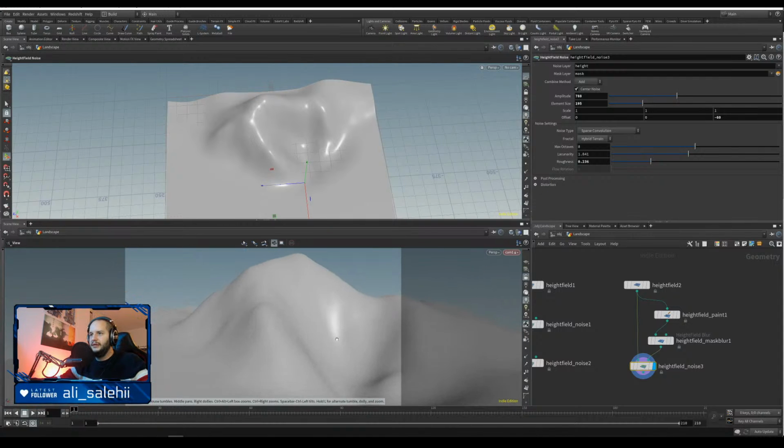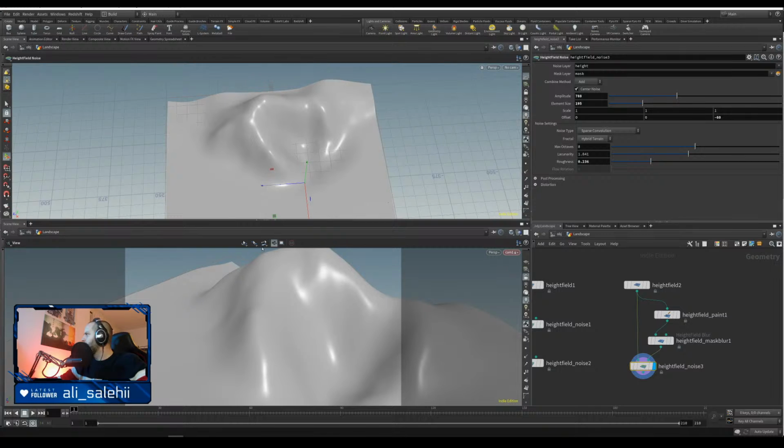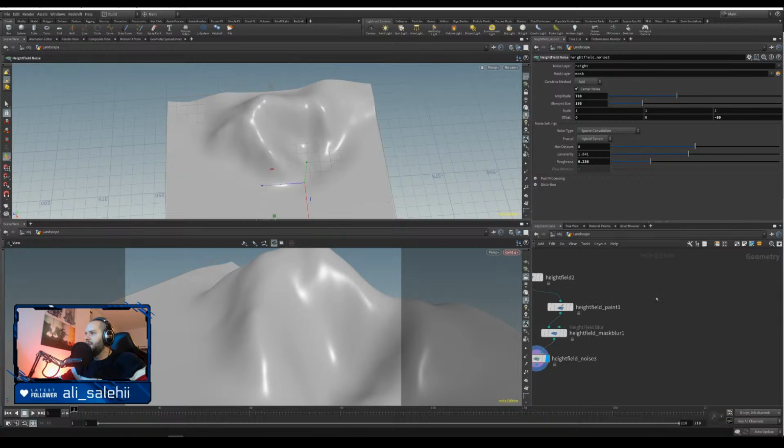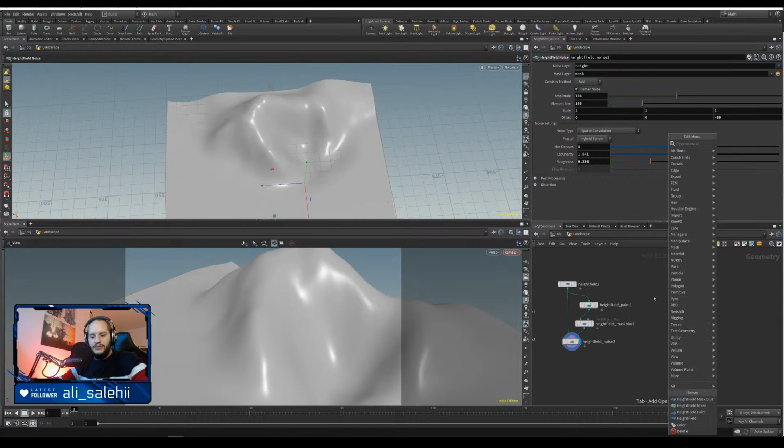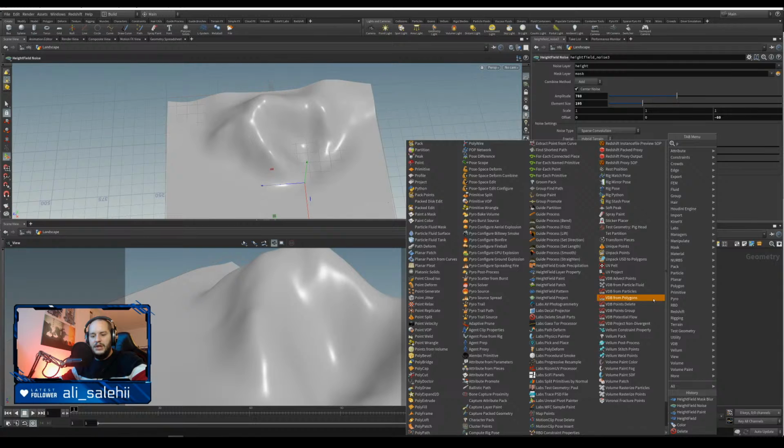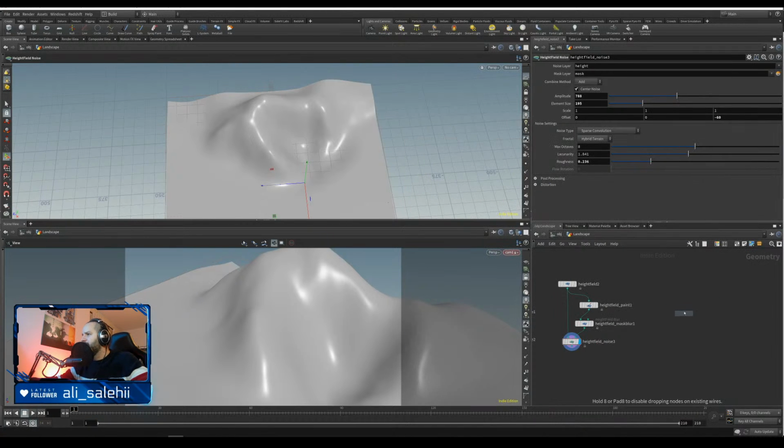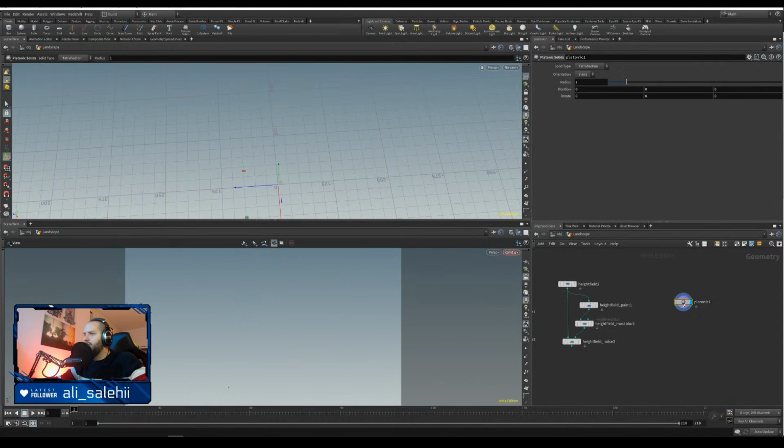I like this veil here. Yeah, that's right. I can use geometry. So if I come here and use platonic, maybe, right? Let's see.